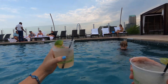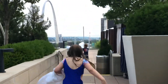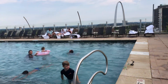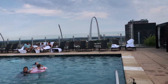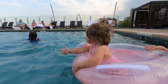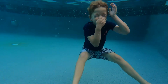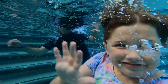I absolutely saved the best for last because our favorite part of the whole trip was swimming in the rooftop pool with a view of the arch. The kids were so excited to get in the pool that our second oldest, Teddy, jumped right into the pool with his sandals still on. The pool water was so warm and the view was so amazing that we just swam for hours. If you have a busy toddler, you know how relaxing it can be to have them contained in the pool so you can just float with them and relax. The bigger kids had so much fun swimming and we enjoyed our poolside drinks. This is easily one of my favorite memories of the whole trip.